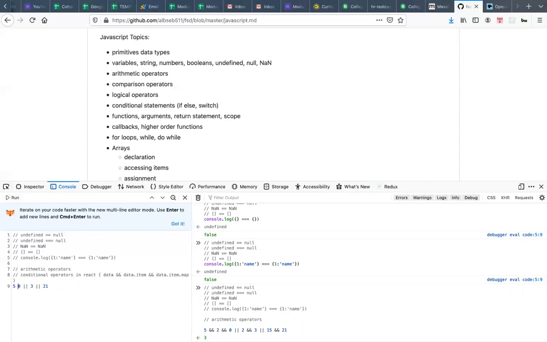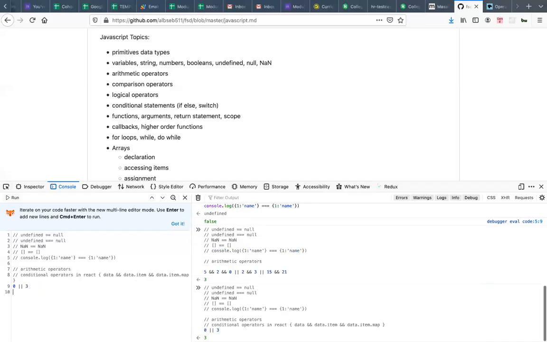Now this becomes 0. Now 0 is a falsy value. Since it's an OR operator, we select the right side because the left is a falsy value, and 3 is a truthy value, so we select 3. So it doesn't go to 21.